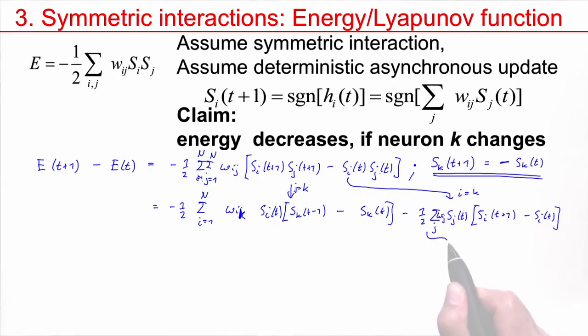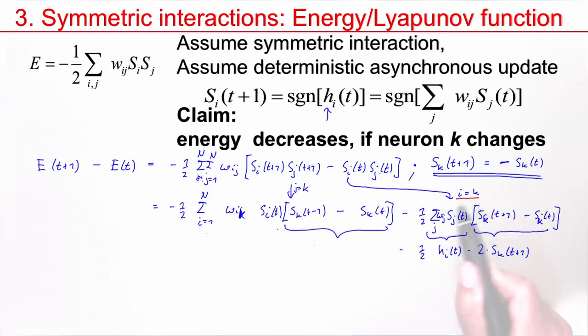But, it could also be that when I take this sum over I, that this index I takes the value 25. That I becomes equal to K. So, this might also be a possibility. I equal K. In which case, I have I fixed. So, I has changed. I have S_I of T plus 1 minus S_I of T. Now, S_J. J is a free index. But, S_J has not changed. Therefore, S_J T plus 1 is the same as S_JT. And, I have my W_IJ, which I plug in here. And so, this is now the sum over J. Now, this is interesting. Because, this is just H_I of T. This is the total input to neuron I. Here, I wrote I. But, I said it's I equal K. So, this is really neuron K.